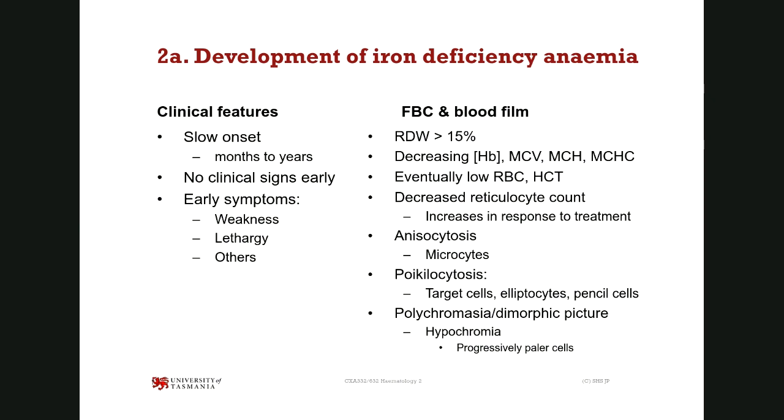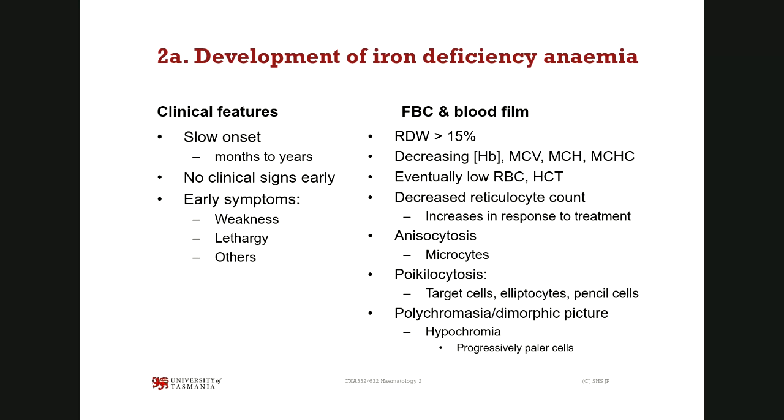So when we have a look at the blood film, you can see that we've got a decreased reticulocyte count, but that's not the most defining feature of iron deficiency. Of course, it is the microcytic hypochromic anemia that is the most defining feature. The thing with the reticulocyte count, though, is that it increases really quickly in response to treatment. So within 2 or 3 days, you'll get your reticulocyte count starting to come up. Actually, I think it's a bit more than that. I've got a feeling it's about 5 to 10 days, but it's pretty quick.